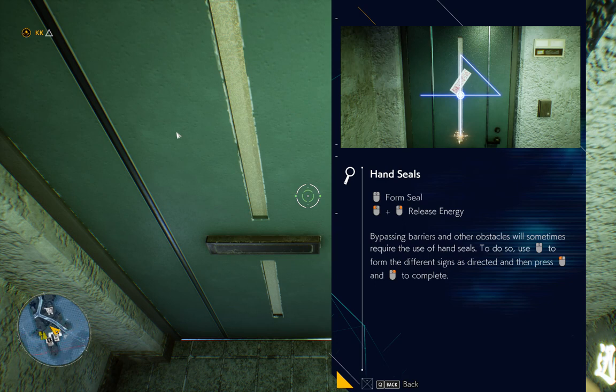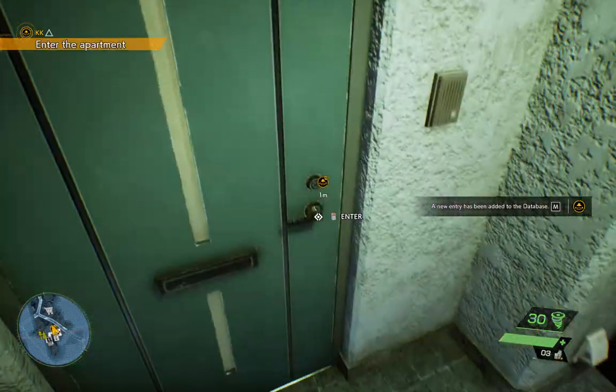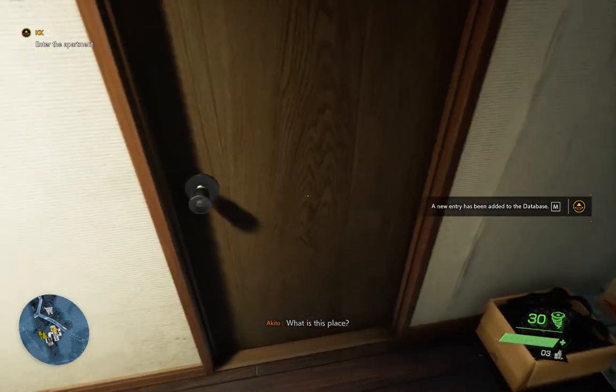Hand seals. Form seal. Oh, so when you look into it, it will show you the seal, and then you have to trace it. Interesting. Bypassing barriers and other obstacles will sometimes require the use of hand seals. Okay, to do so, use the mouse to form the different signs as directed, and then press the two mouse buttons to complete it. Okay. Interesting.